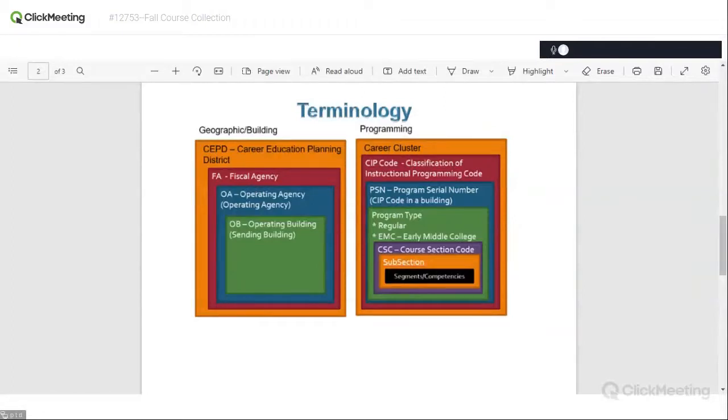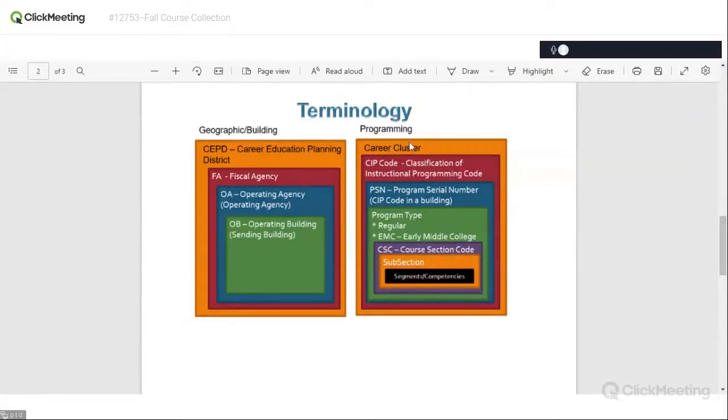When we say fiscal or FA, fiscal agency or fiscal district, it's the agency or party responsible for the financial activities and use of state aid. That's the 61A1 funds. The next section is your operating agency, which is the local school districts. And then your operating building, which is where the student actually takes CTE courses.